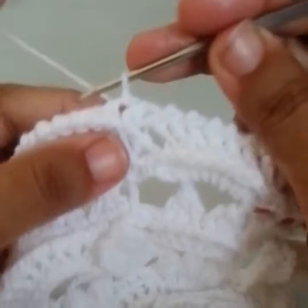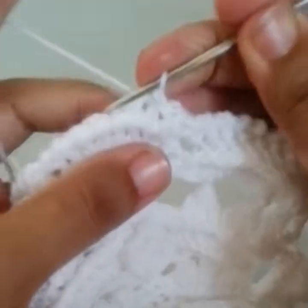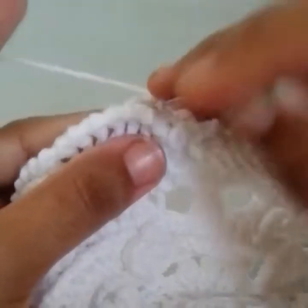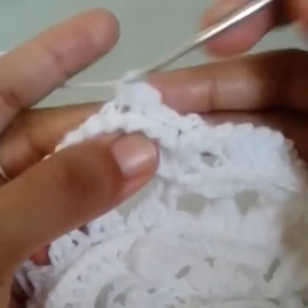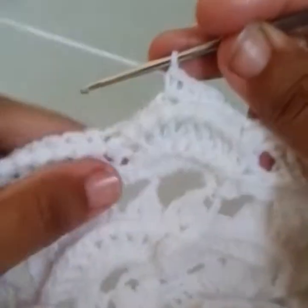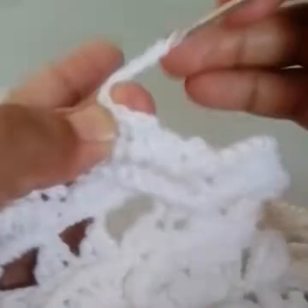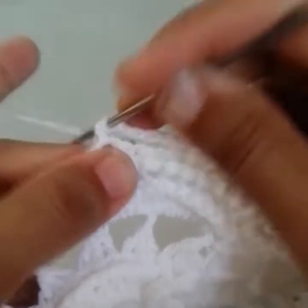To begin round 22, we will just make a slip stitch into this next chain one space, make a slip stitch into the next chain one space, make chain one, go into this chain one space, work a single crochet, go into the next one and work a single crochet, go into the next chain one space and work a single crochet, make chain 5, 1, 2, 3, 4 and 5.